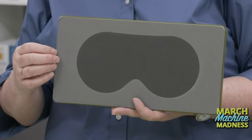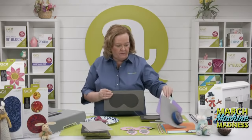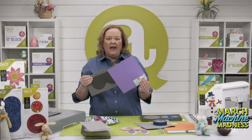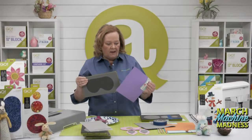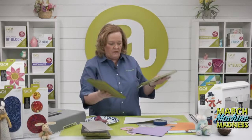Yes. So cool. And one of my favorite things to cut of all time is craft foam. So here is some craft foam. It's available at big box craft stores, and it's super inexpensive, and you can only cut one layer at a time. So I'm gonna show you how we cut our eye mask. The first thing I did was I cut one out of paper, because then we're gonna use our circle die right here to make the circles for the eye mask, to cut out the eyes.